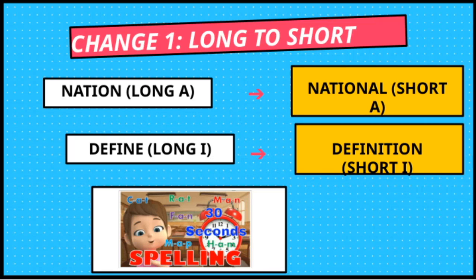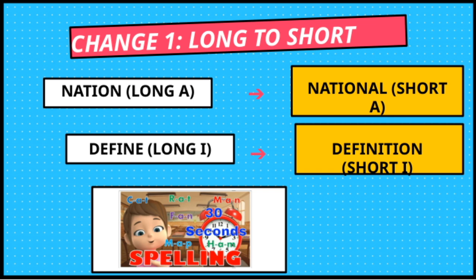Let's take a closer look at some key terminology, starting with definition, which we can think of as a short and clear explanation of a concept. When we define something, we're providing a detailed, longer explanation to really clarify what it means. Now, moving on to national, which is a shorter way of referring to a country or a nation. When we say nation, we mean the entire community of people who share a common identity, culture, or territory, and it's usually a longer, more formal term.